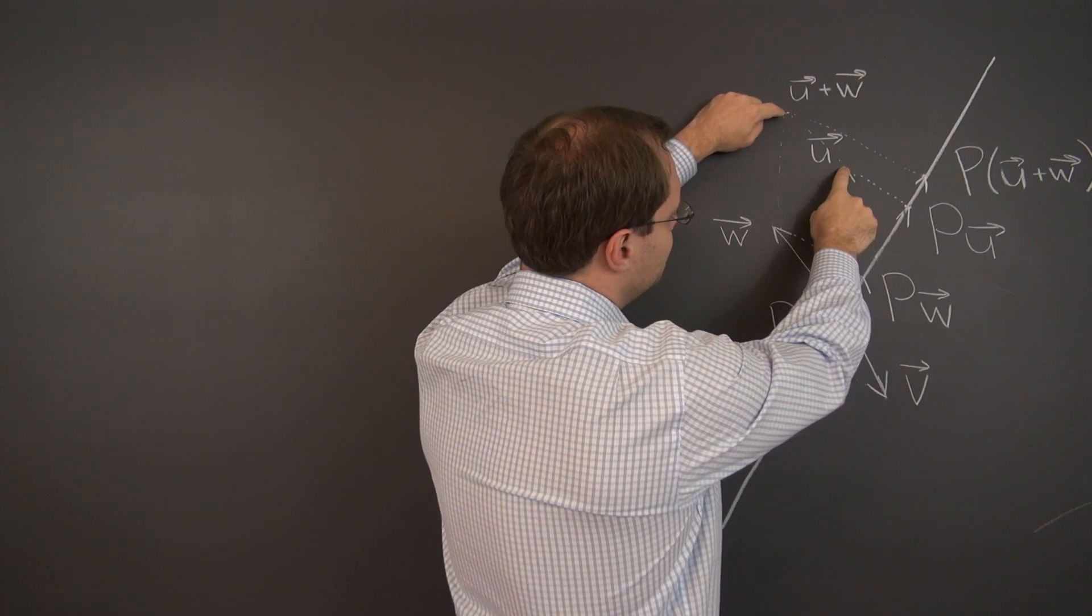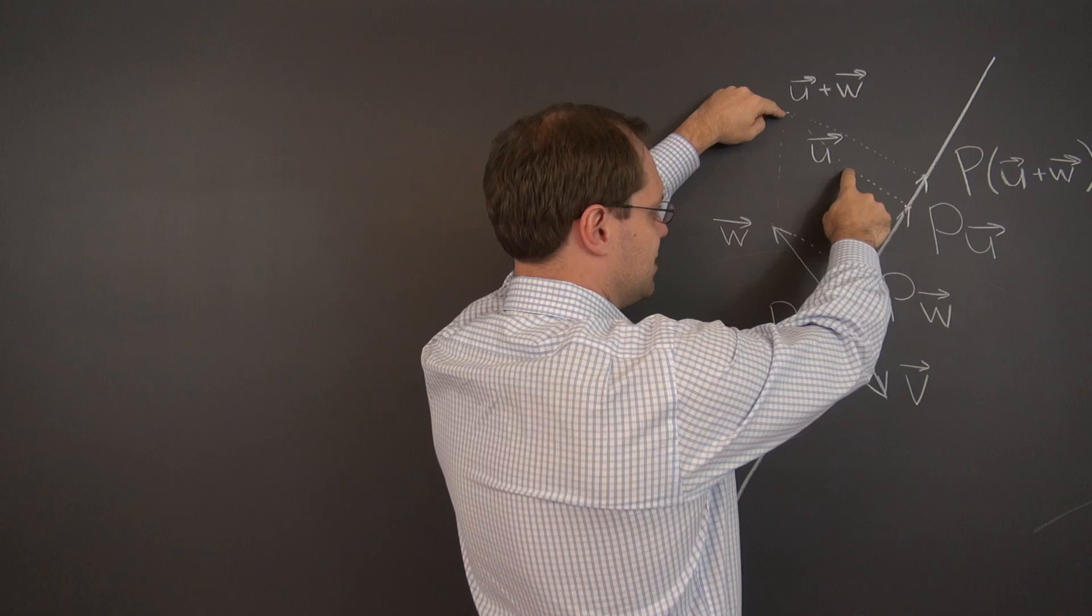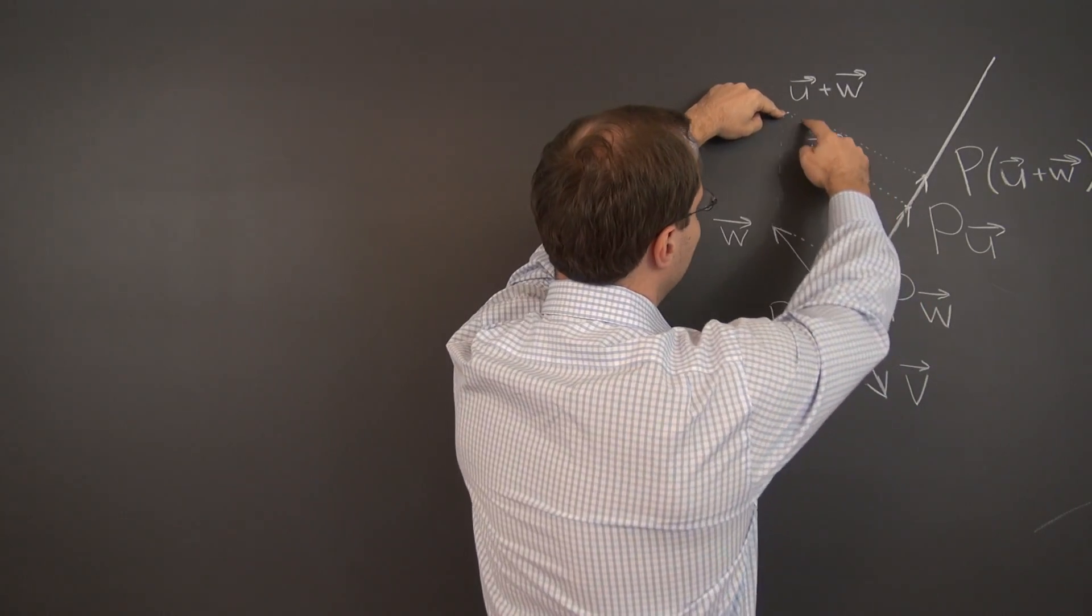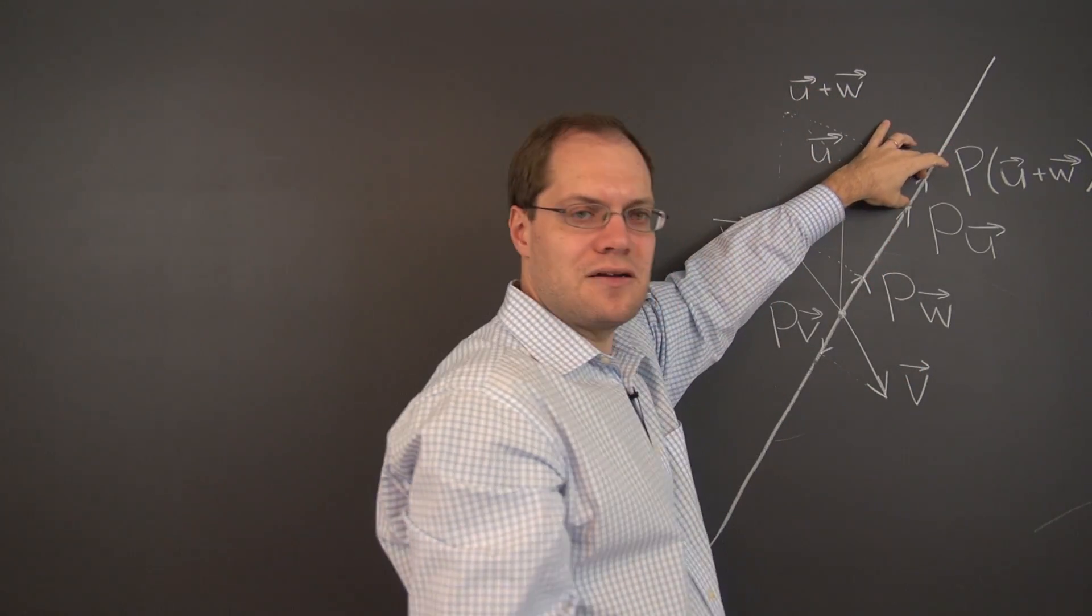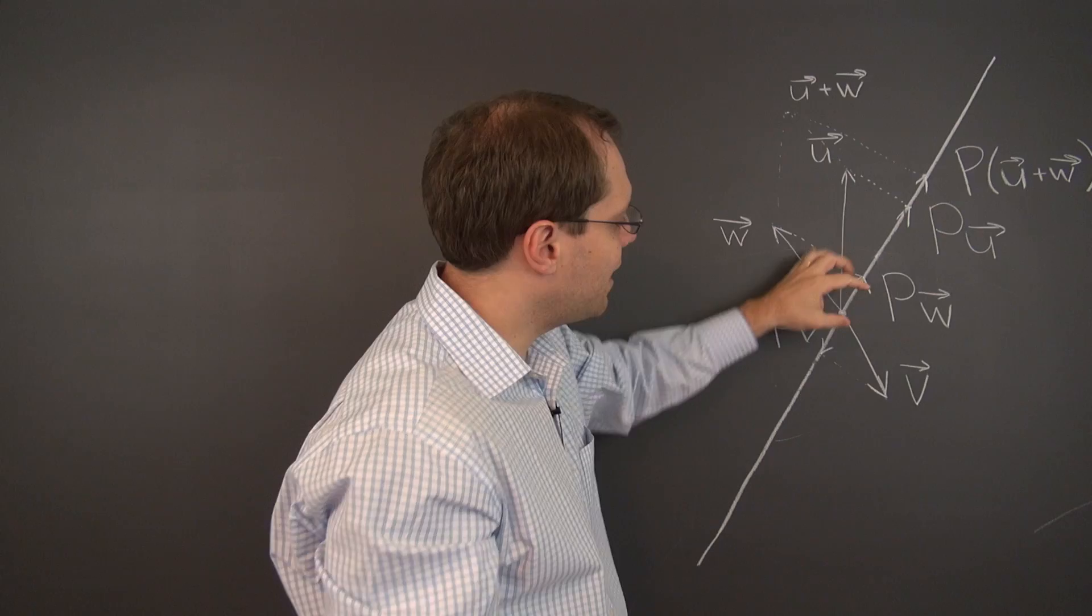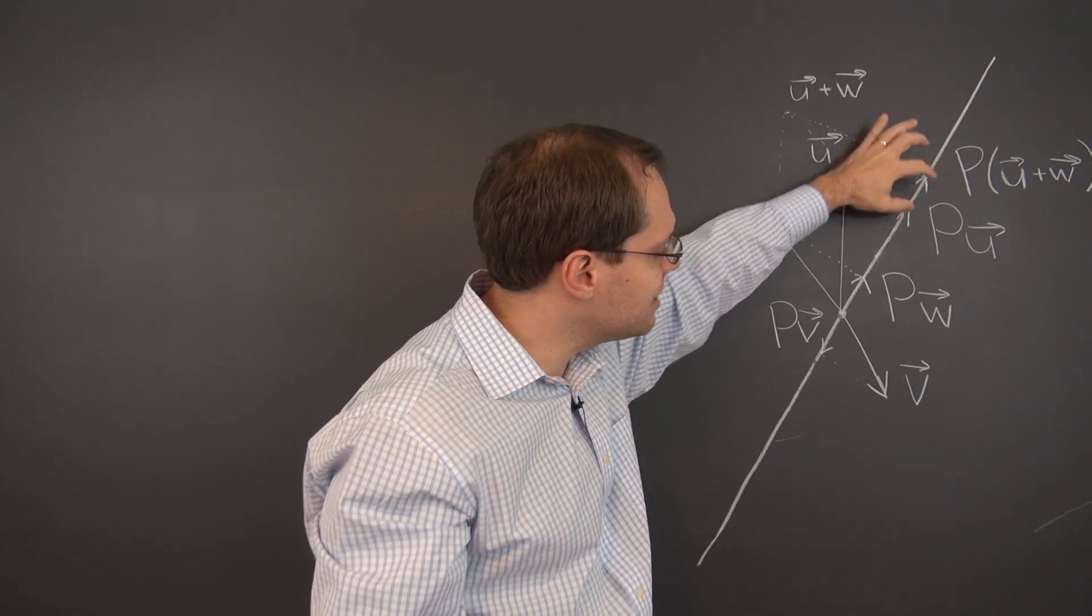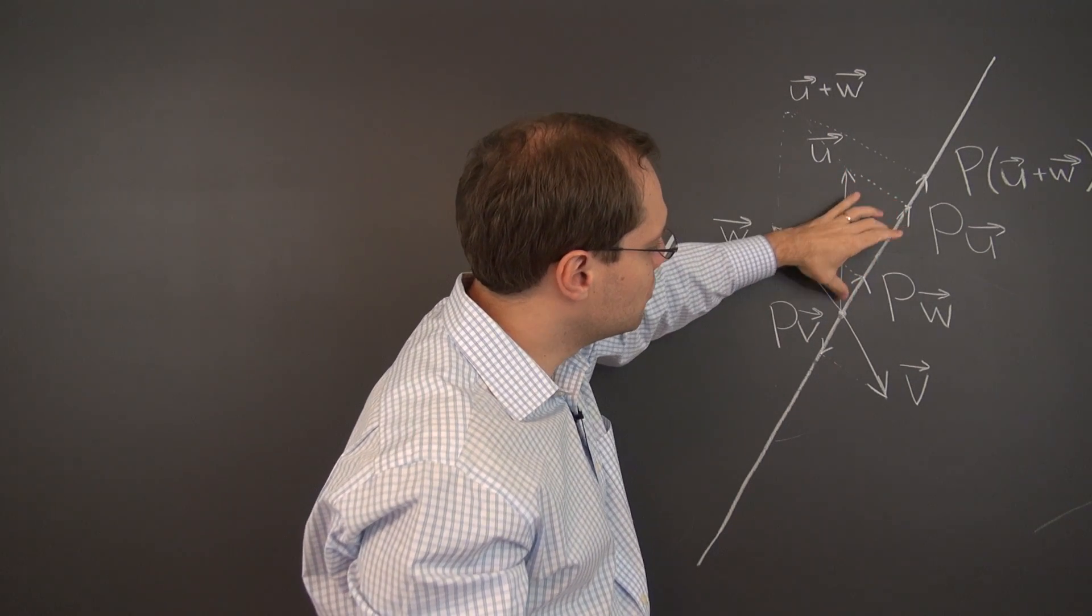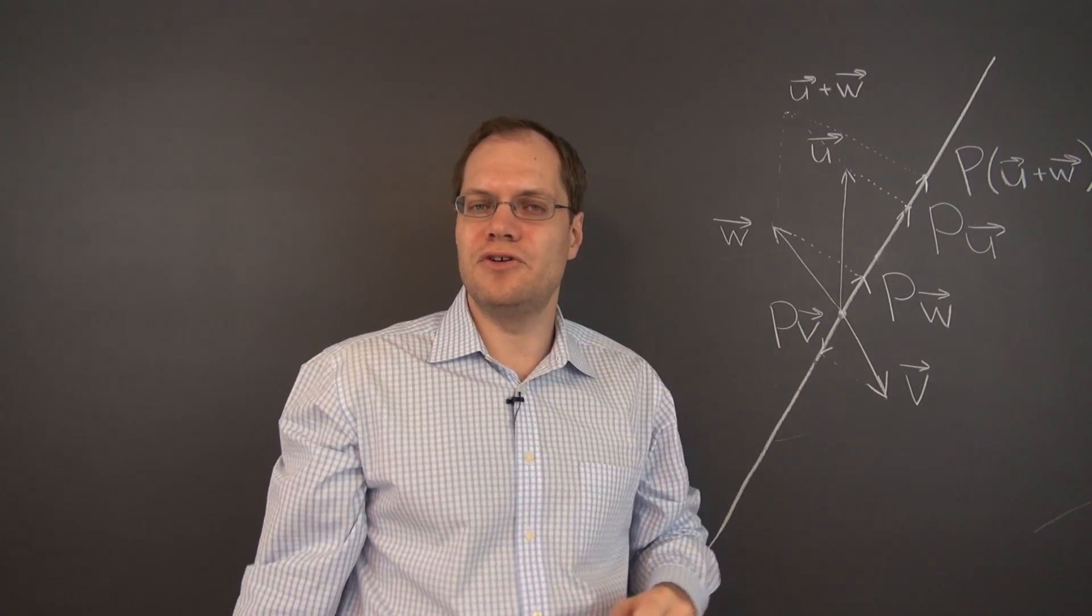That's because I think it's relatively easy to see that this vector right here equals this vector right here. That's because if we had parallel translated the vector w to use the tip to tail approach to adding vectors, it would have ended up being this line. And of course this is the projection of that line onto this straight line. And I think it's relatively easy to see that it's the same vector.